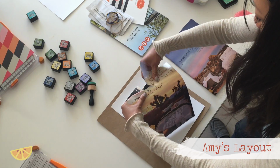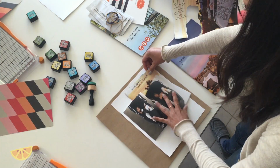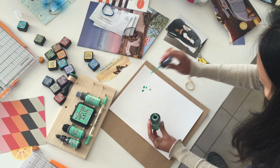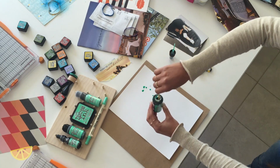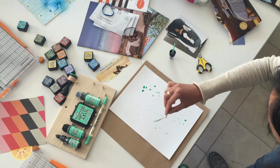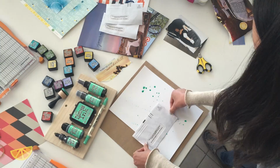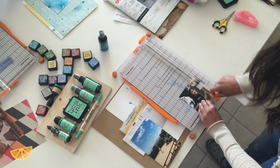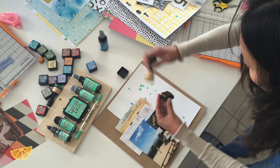So for the junk mail, I decided to take out the Wake Up Your Wanderlust, and I tore it out and used it kind of as a title and put the envelope right over it. So nothing too innovative, but I wanted to make sure to include those. The rubber bands were a challenge for me as well. I really wanted to try to figure out a way to cut them up, but when I cut it, I decided to dip it into the ink and just kind of use it as a splattering tool, and it turned out okay.